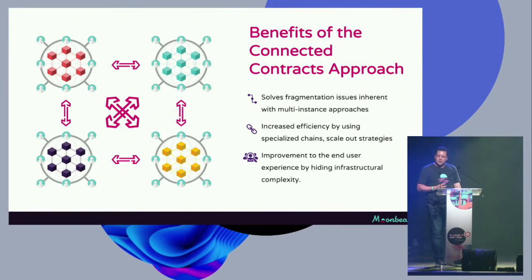But it's also about efficiency. By taking this approach, you can actually be more competitive and more efficient than protocols that are having independent deployments. And so I think that's another big unlock. But honestly, the most important thing that I'm seeing, the most important thing that is going to drive this whole cross-chain narrative, is the user experience. You can create superior user experiences by taking this connected contracts approach, by taking an approach that combines functionality from multiple chains. And the key thing is to do so in a way that hides complexity away from the user, right?